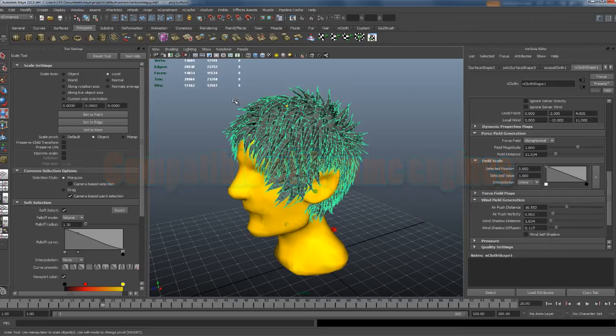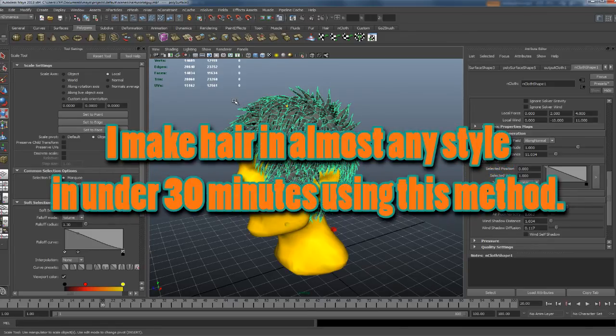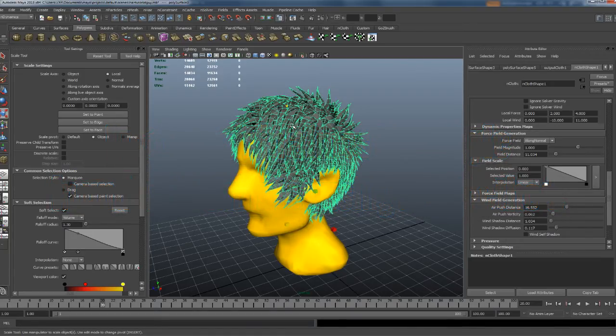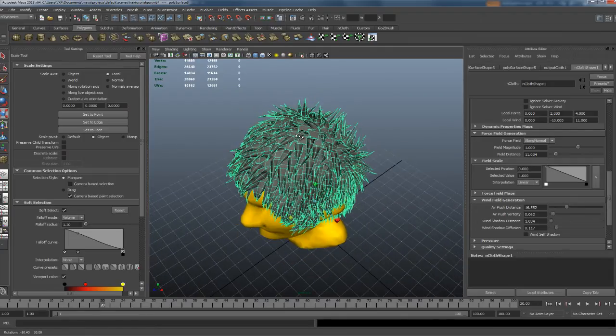The method that I'm going to show you is a super quick way to model hair and to get it styled into place. Now, once you've gotten used to this process, it's totally feasible to make a really good head of hair in less than half an hour. It's true though that this style of hair modeling won't be for everybody. Everybody has their own idea of what constitutes nice looking hair.